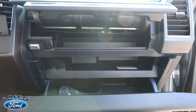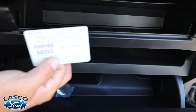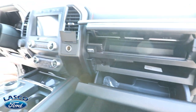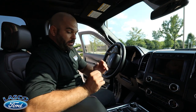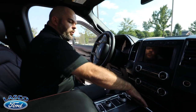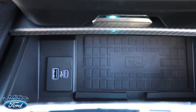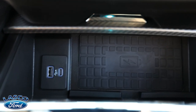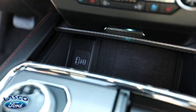There's extra storage here that came over from the Super Duty developed in 2017 — a second storage area up by the glove box. Below that is a massive storage area where your owner's manual and keyless entry card can go. If you go boating or use an ATV, you don't need to bring your keys — you can lock them in the vehicle and use the keyless entry code. Behind the center console tray is a wireless charging system, found in the Explorer, Expedition, Super Duties, and F-150s at higher trim levels like this.